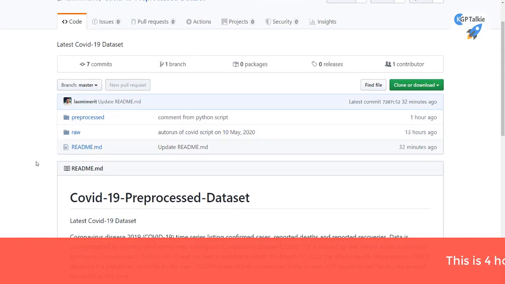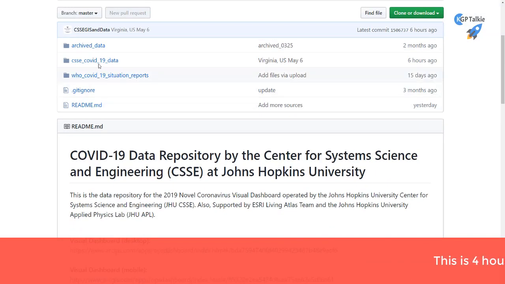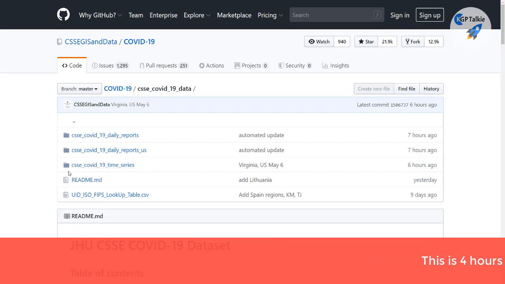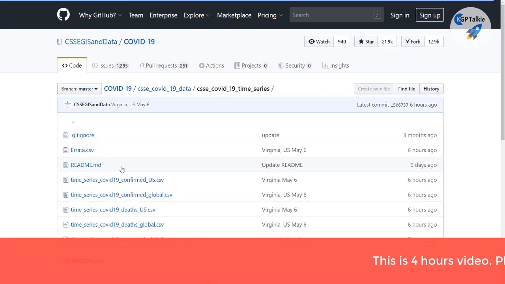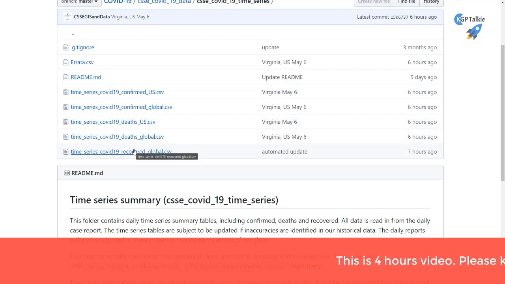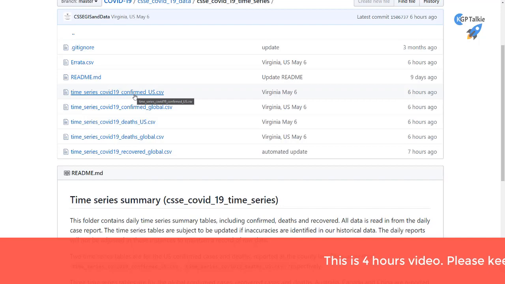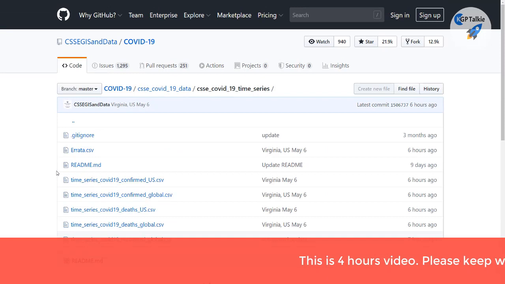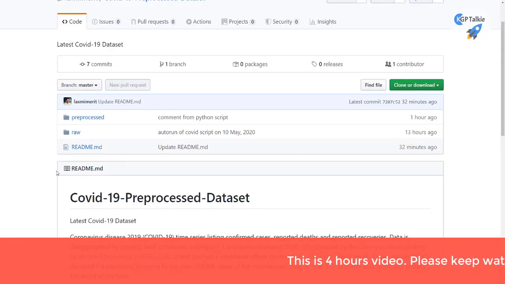Alright, so let's go ahead and understand that data a little bit more. In this data, we have the folders. From these 3 folders, basically I have taken their COVID time series data and daily reports together to process them. And then we have 5 CSV files. These CSV files include day by day cases in each of the countries along with their latitude and longitude. So this data has already been processed and is available at my GitHub repository. You need to clone this repository.